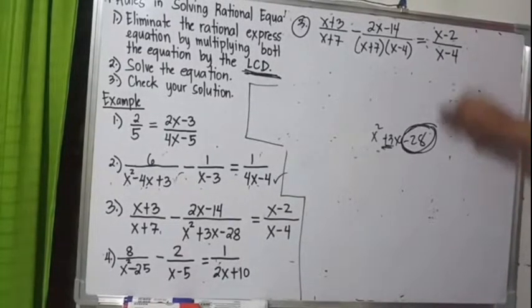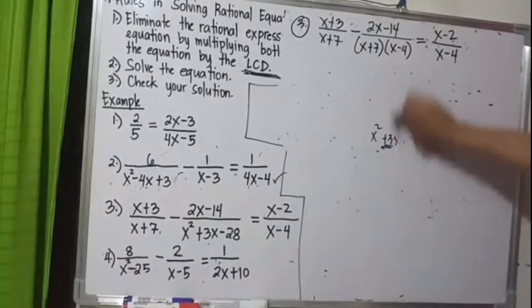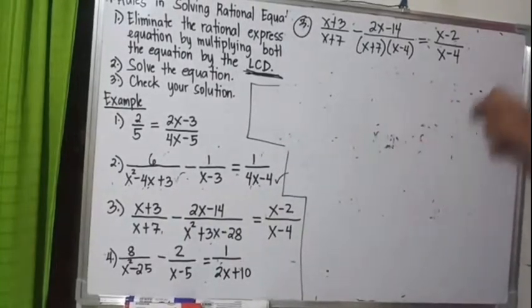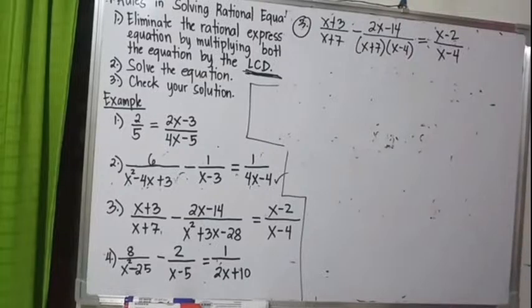Solve. So you need to find the LCD. What is our LCD? Okay, very good. Our LCD is the value of the denominator, correct me if I'm wrong. Okay, very good. That is x plus 7. Mr. Ryan, yay, okay.